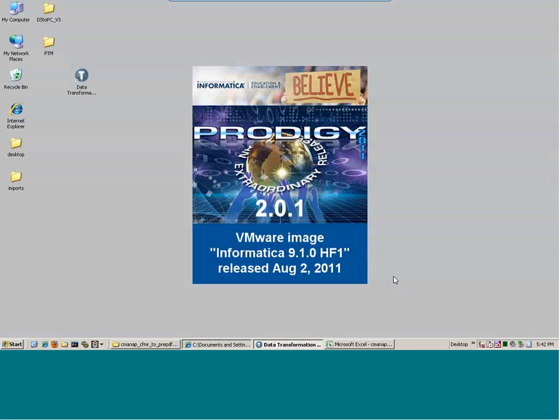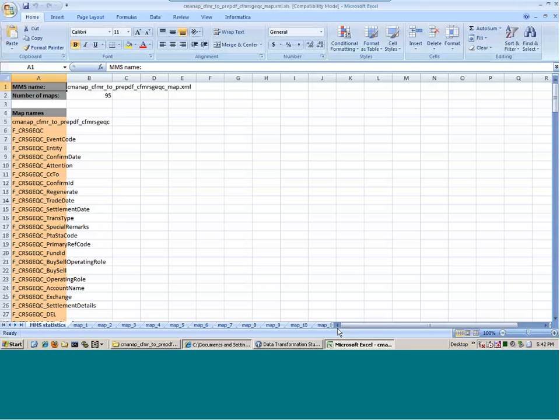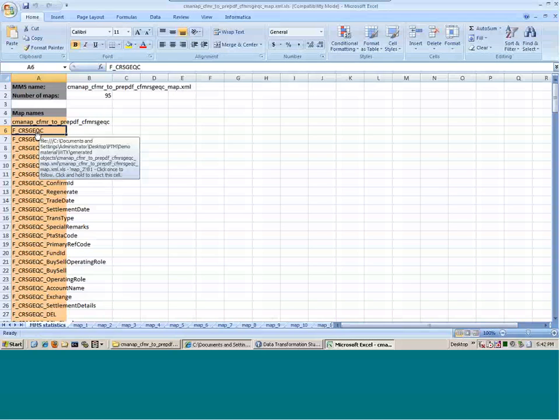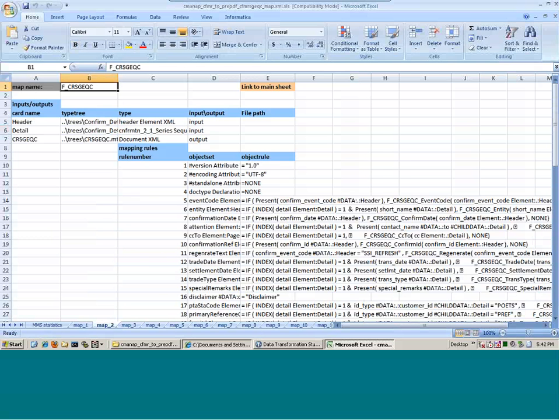mapping. This is where the Excel file that we generate can be very helpful in order to take a look into the actual map and verify what it does, whether it is XML to XML kind of mapping, whether it is a mapping between some sort of industry standard into a positional file, whether it's really just mapping or whether it does more than that.